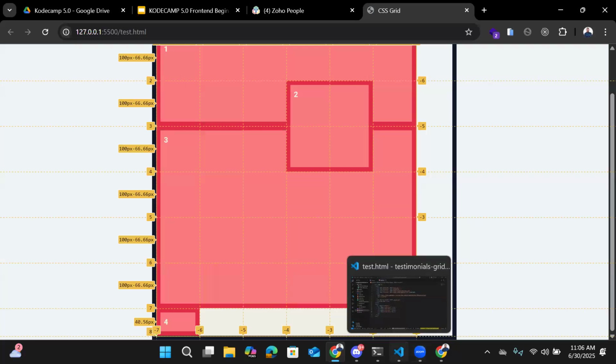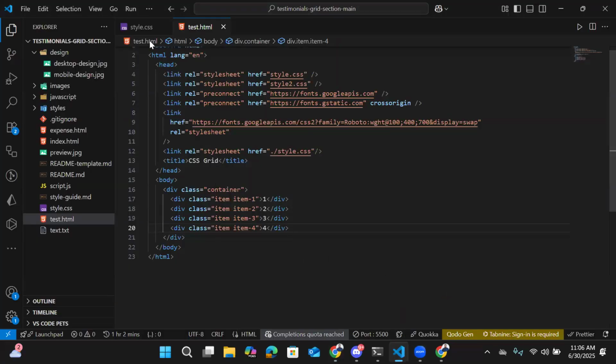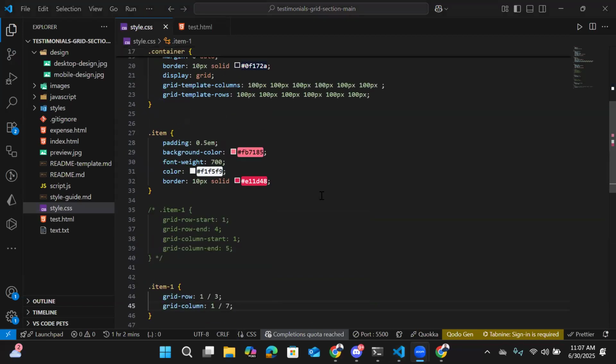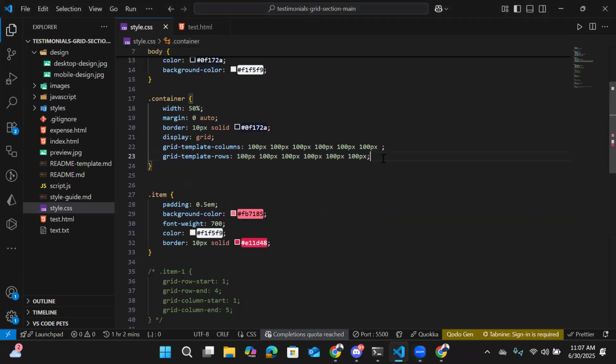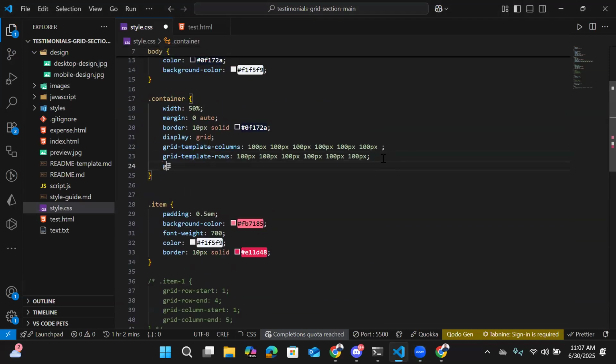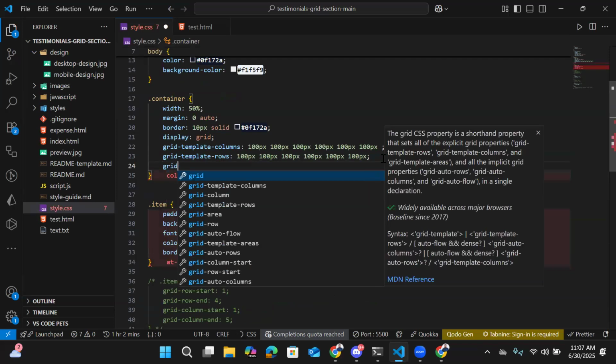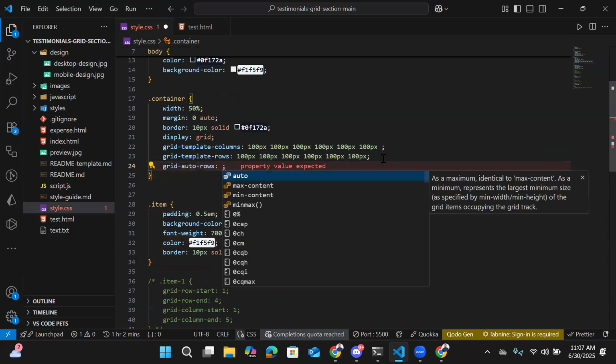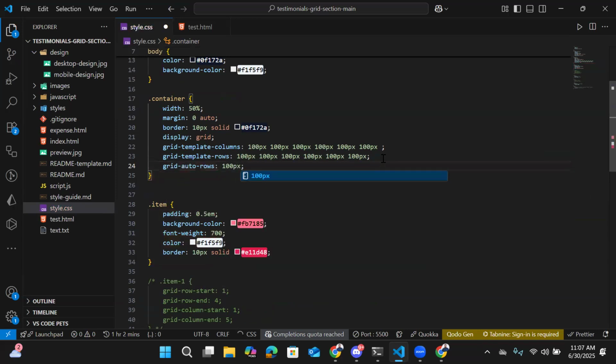So if we wanted to auto-fill what we have, the next thing we have to do is, on our container element, define an auto container. So we just do grid-auto-rows, just 100 pixels.